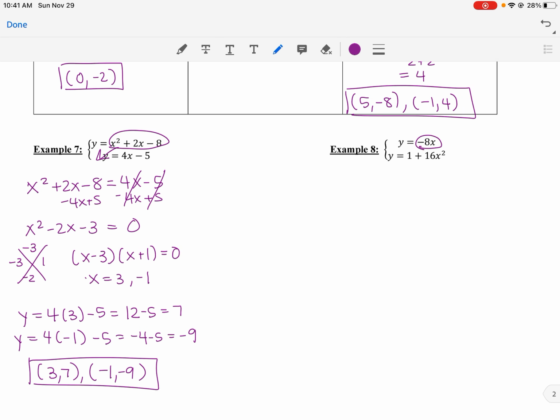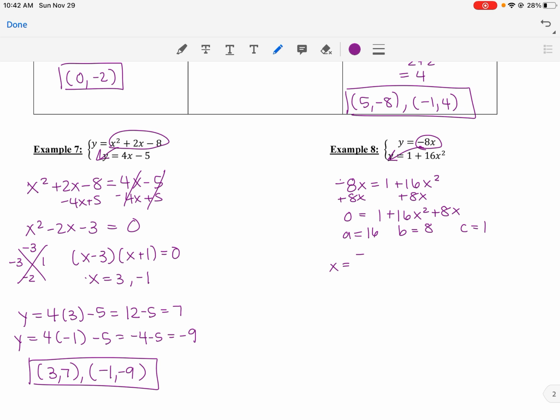Okay, last but not least, take negative x, and we're going to plug it in for y. So we get negative 8x equals 1 plus 16x squared. So let's add 8x to both sides. 0 equals 1 plus 16x squared plus 8x. You're welcome to rearrange it to standard form. I'm going to guess most of you probably don't super love factoring, you probably prefer the quadratic equation. So let's identify what a, b, and c are. a is the number next to x squared, so 16. b is the number next to x, so 8. And then c is the constant, so 1.